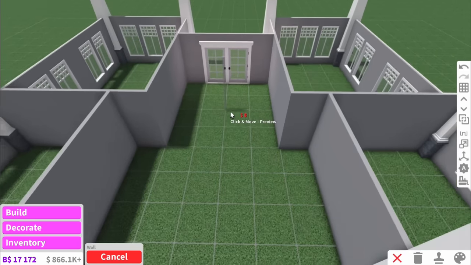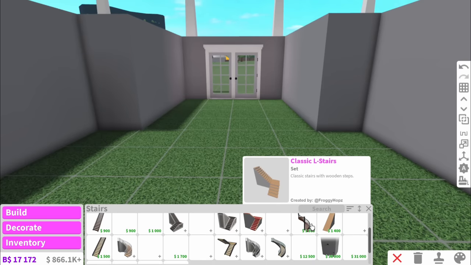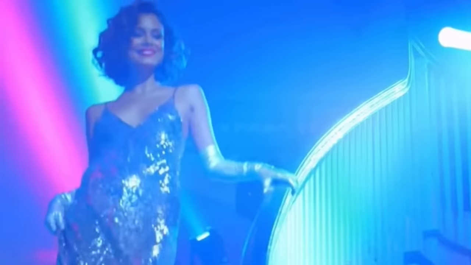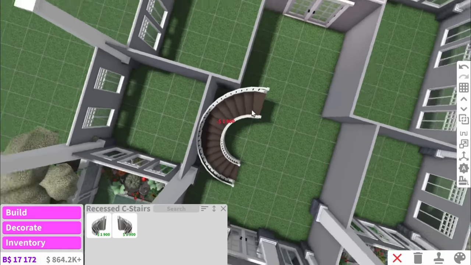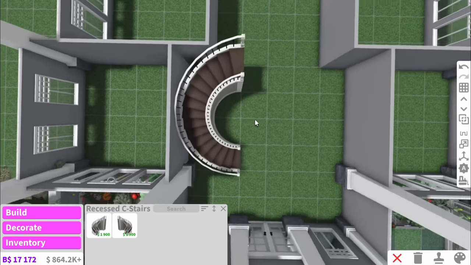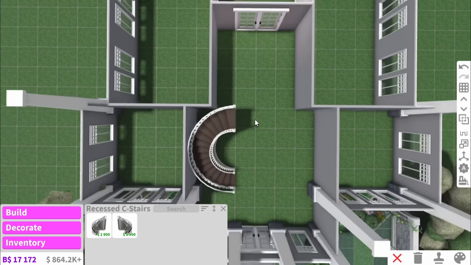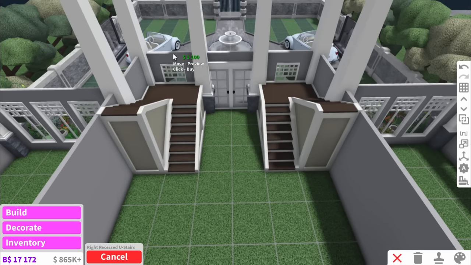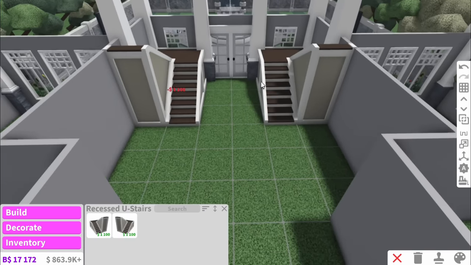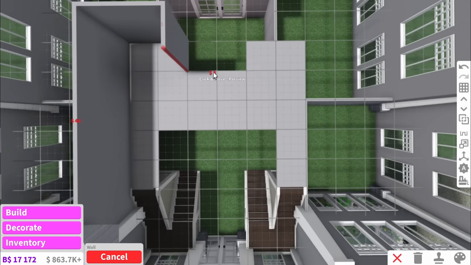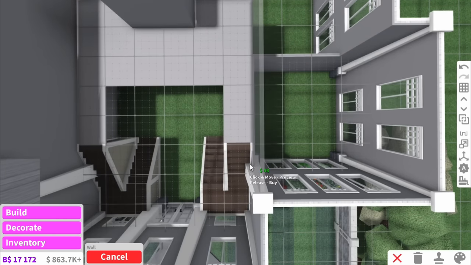This is actually a nice layout for a family home. My dream, guys, is to have a double curved staircase in my real life house. The only thing is, how are we meant to get into this room here? Oh, all I'm seeing is problems. I need solutions. We can actually make it look a little bit more cute and symmetrical by having these recessed stairs. Look, then we can just have this really open foyer, which is kind of in the shape of an H.